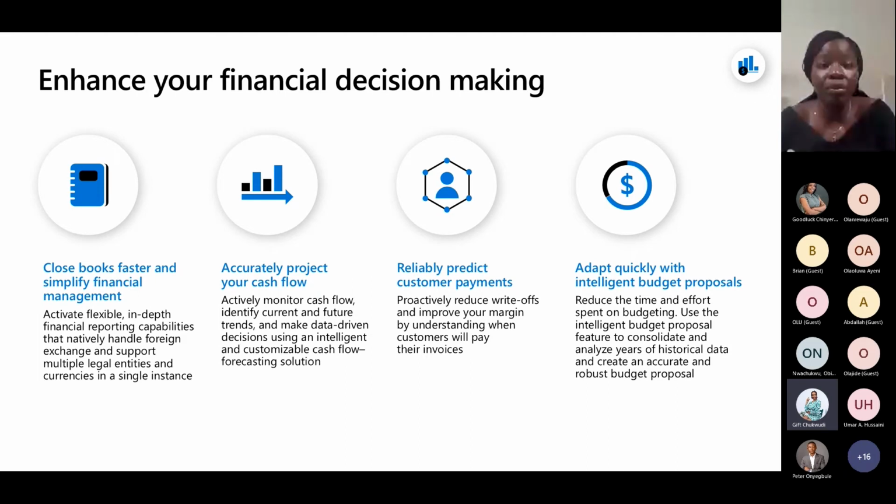You have created different budgets within the application over a few years. The system is able to take those budgets from the past few years and propose a budget for you for the current financial year. Instead of going back and forth with budgeting, you have something that has been intelligently proposed to you by the system, and you're able to quickly use that within your organization.